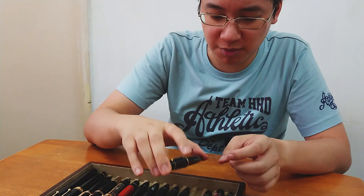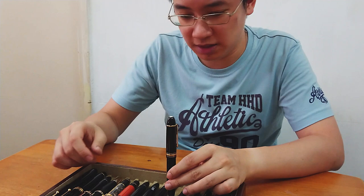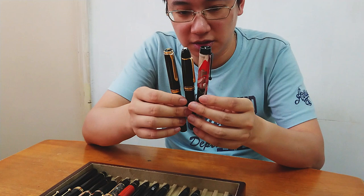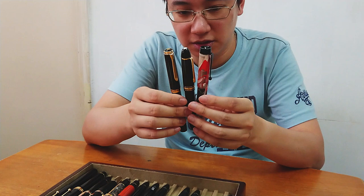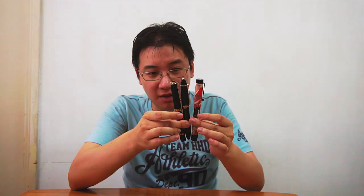Or you can just not swap ink. They're pretty resilient against massive problems. Size-wise, they can be large for a lot of people. In a size line-up, a 149 is around the same size as a Sailor King of Pen. The M1000 is a little bit slimmer, around the same size — if you're used to the M800, then the M1000 is only a small step up. Just rolling along an Opus 88 here to compare — the girth is quite similar, but the Montblanc feels like the fattest, if I'm eyeballing it, honestly.